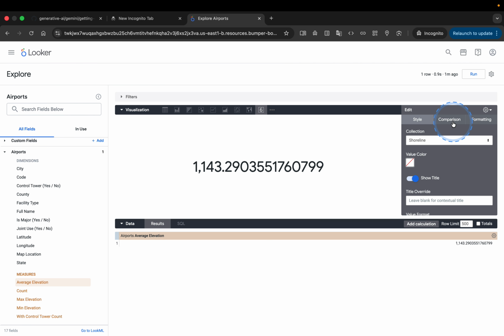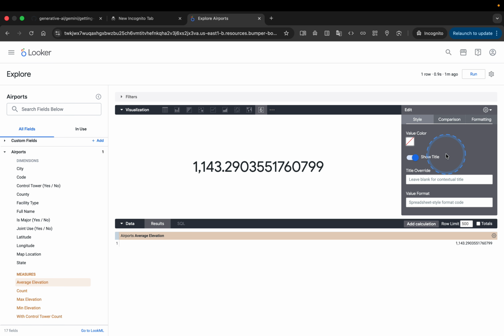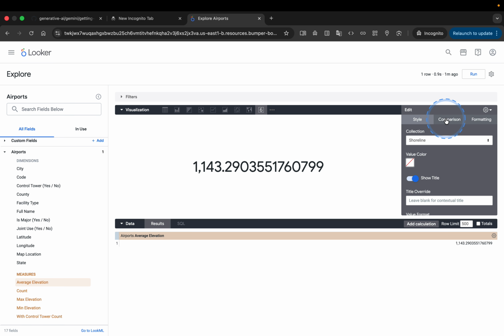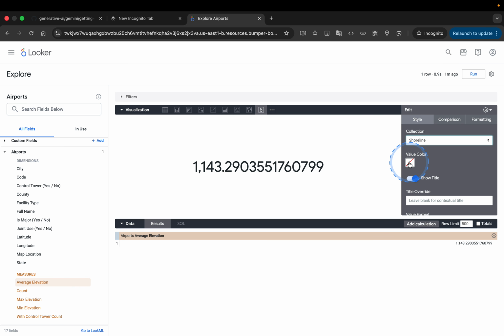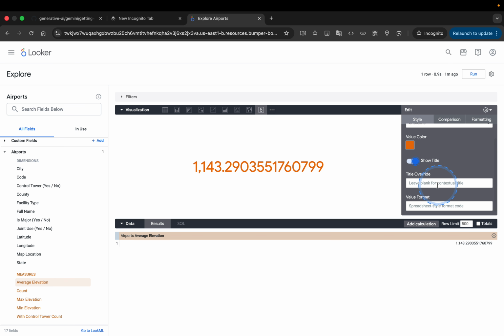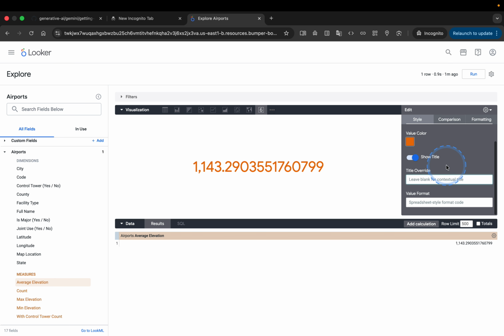Under style, we have comparison, we have formatting, our color, show title is here, we have title override, value format.